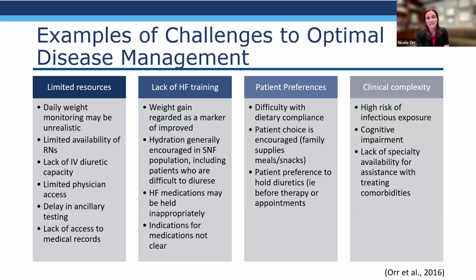And also, it's difficult when you have a culture in post-acute care of trying to make patients comfortable. Oftentimes, we're considering patients who are high risk for readmission, might have end-of-life conversations, or might be unsure about palliative care preferences. Our main emphasis is making the patient recover and feel comfortable, and in acknowledging those liberties, we might have difficulty getting patients and their families to comply with dietary recommendations. They are allowed to refuse medications.